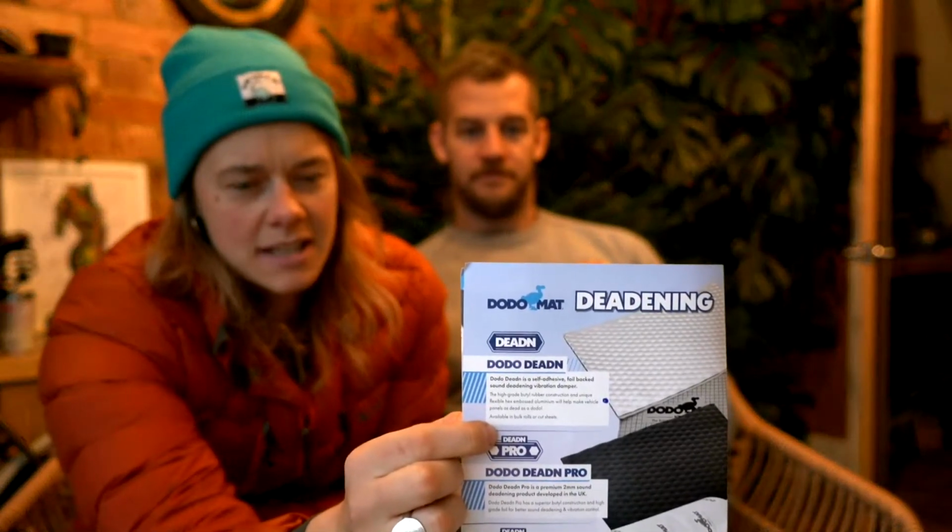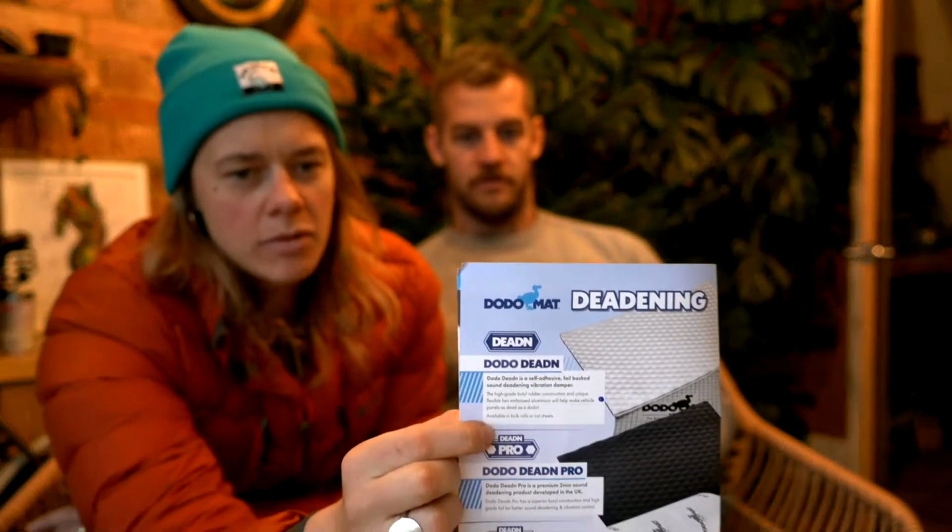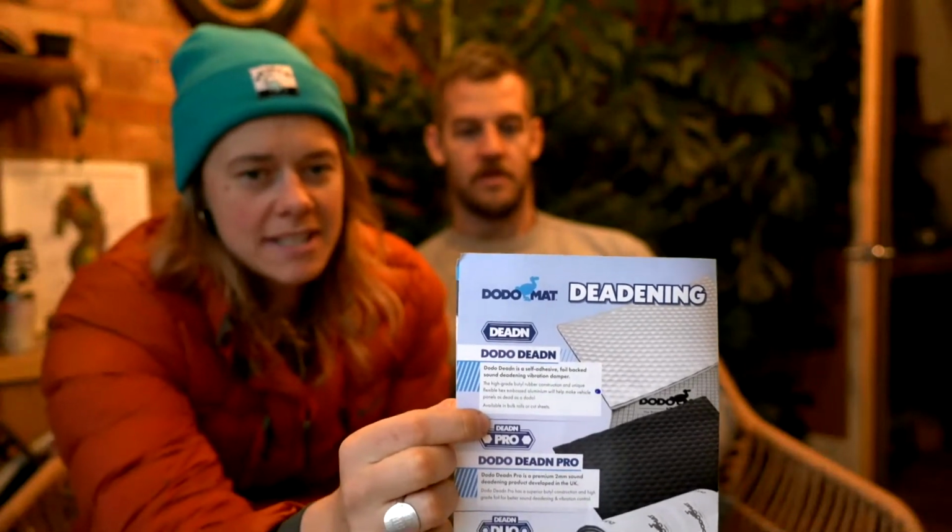Just to backtrack, we also used Dodo deadening, which is their sound deadening. It's like a rubberized mat with a reflective side on it, very sticky. You see people absolutely cake their vans in this stuff. It's for noise deadening.